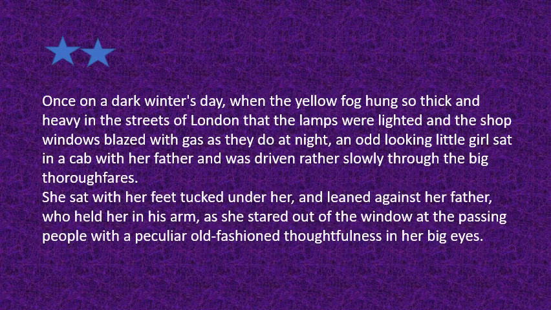A Little Princess. Once on a dark winter's day, when the yellow fog hung so thick and heavy in the streets of London that the lamps were lighted and the shop windows blazed with gas as they do at night, an odd-looking little girl sat in a cab with her father and was driven rather slowly through the big thoroughfares. She sat with her feet tucked under her and leaned against her father who held her in his arm, as she stared out of the window at the passing people with a peculiar old-fashioned thoughtfulness in her big eyes.